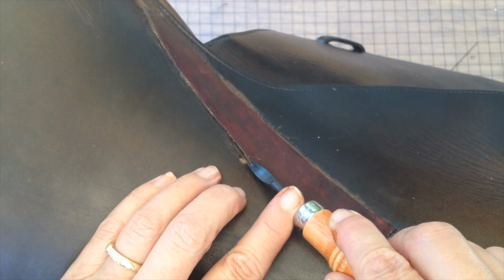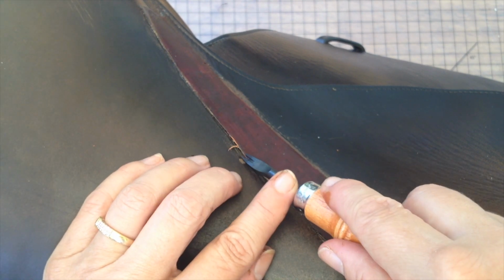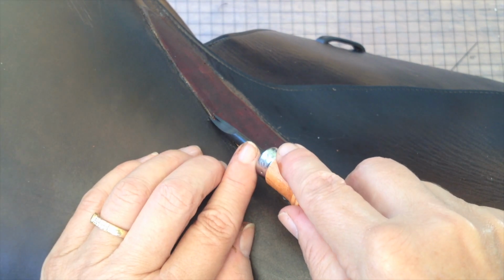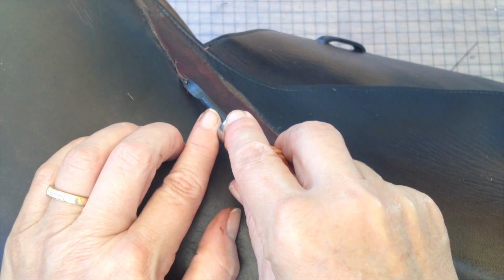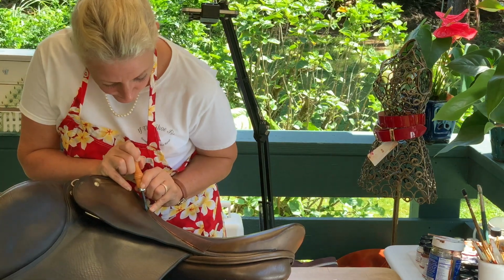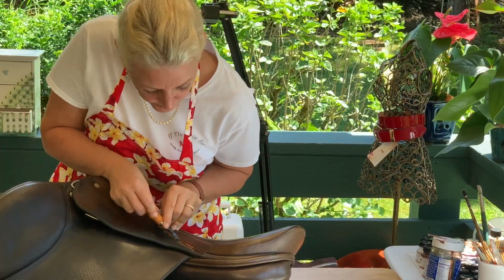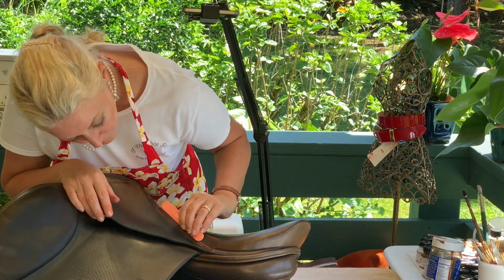Even though I skived this leather on the other side, it still left me with some rough edges. So I'm using this edge beveler here just to take off the hard surfaces before I use my sanding paper. I'm going to finely sand the edges of this down. I use a lot of these emery boards. They're a staple in my workshop.